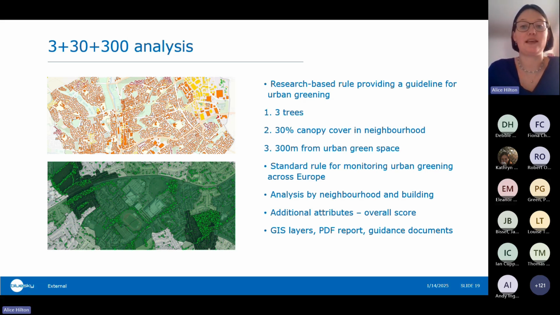Therefore, the user is able to give each neighbourhood a priority based on that score, such as for tree planting. So neighbourhoods with a score of 0 might be given a maximum priority, and neighbourhoods with a score of 3 a minimum priority. The data can also be combined with other datasets such as public health indices to provide a comprehensive understanding in aiding sustainable urban development.